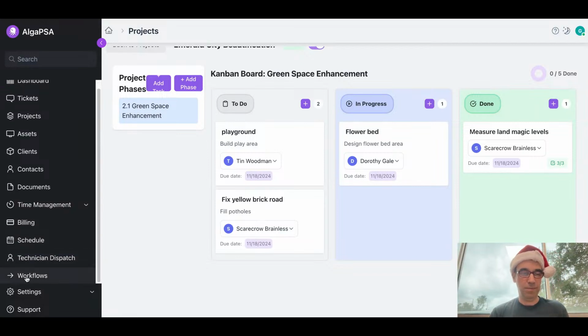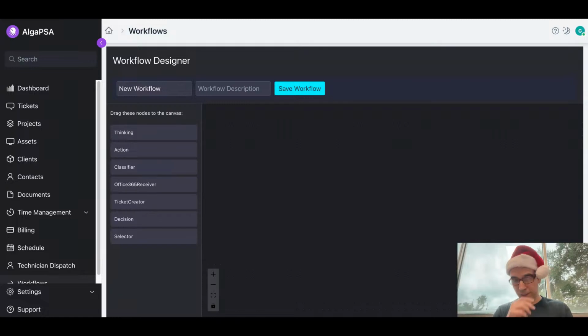Workflow system. This is early days, and I actually had this as a different system that I was working on prior to starting the Alga PSA. The idea here is that workflow and automation is at the core of what MSPs are looking for in a PSA. If all you're doing is just storing data, then that's not enough to really get the value out of the system.